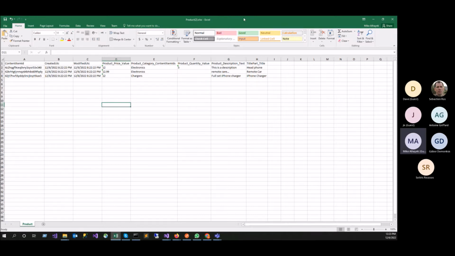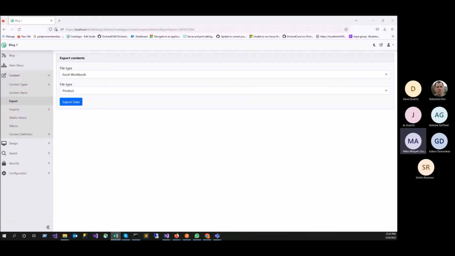Again, this is not something for everyone, but from a business standpoint, they're not going to understand JSON or how to generate a JSON file to import data. This makes that process much easier. If they want to import a large amount of data, or whatever kind of data they want to manipulate using Excel, they can do it using this feature. So hopefully you guys like what you saw. If you have any questions, fire away.